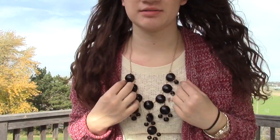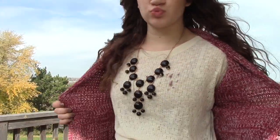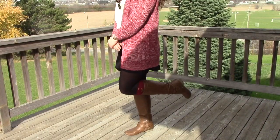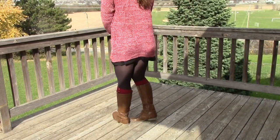For my first outfit, it's a little bit more dressed up. Please ignore the chocolate protein shake on my sweater — that happened right before I filmed this, it was really embarrassing. My sweater is from 421, my necklace is from Charming Charlie's along with my watch, my cardigan is from Charlotte Bruce, my skirt is from Juicy Penny's, more black tights, and some knee-high socks. And my boots are from Reese's.